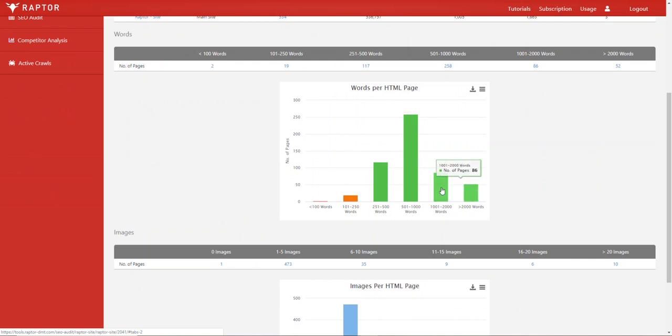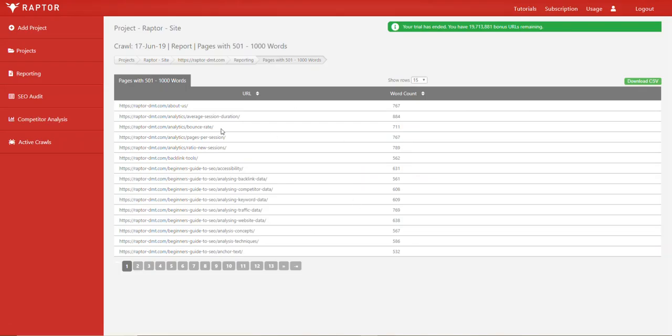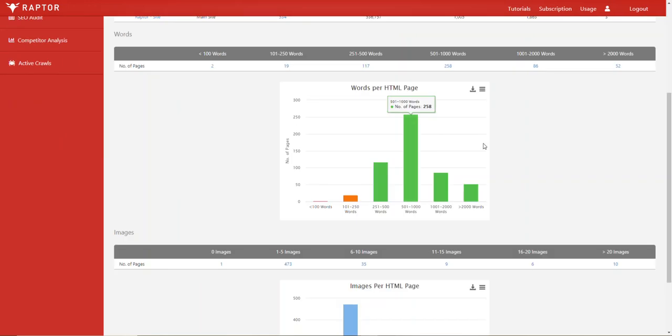And here you can see that there's a distribution across our site where the majority of pages have between 500 and 1,000 words. And here it will show you the number of pages that meet that. If you click on that, that will take you through to a list of all of those pages.